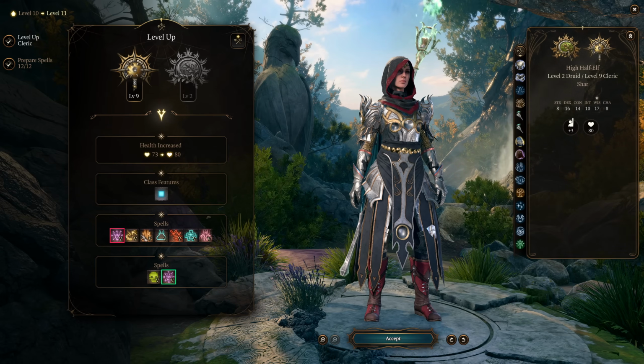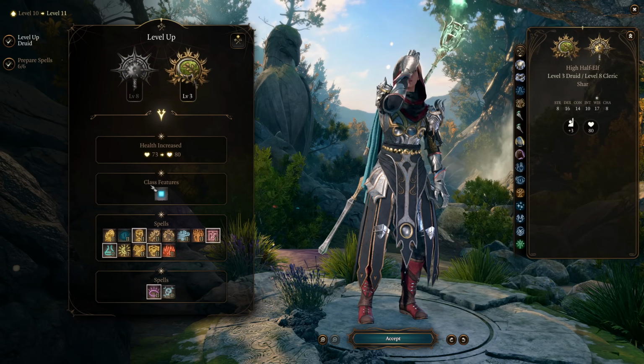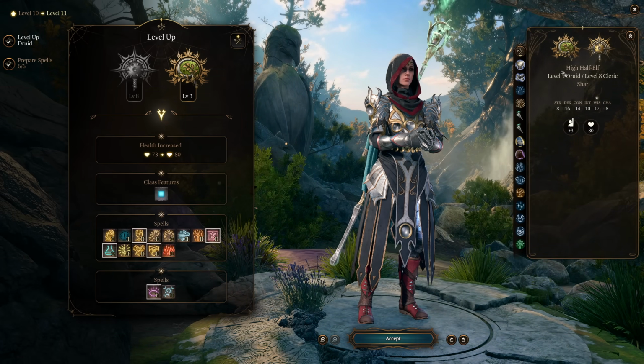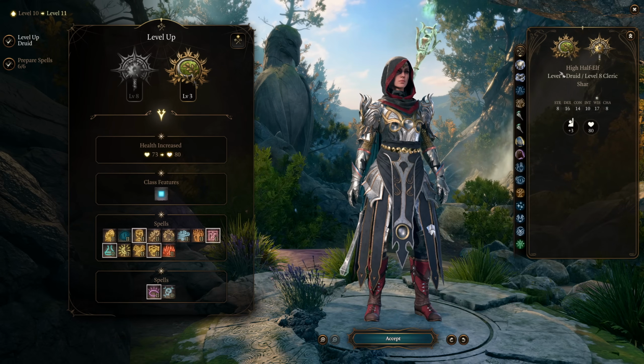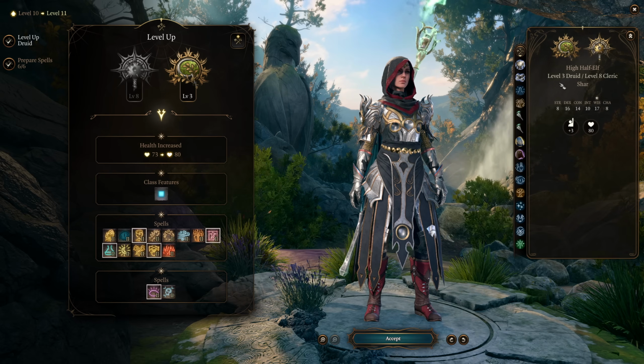Then at level 11, we're going to go back and take more levels of Spore Druid. This gets us a couple awesome things. Firstly, it just gets us more temp HP for Symbiotic Entity. At this point, even with resistance, enemies are going to be popping our temp HP in one hit, which obviously we don't want. So levels in Spore Druid do help with that.